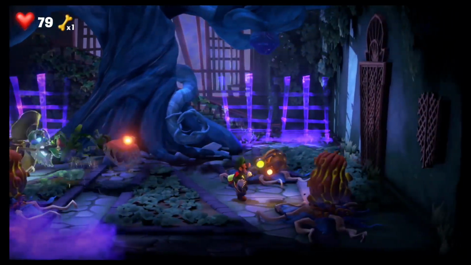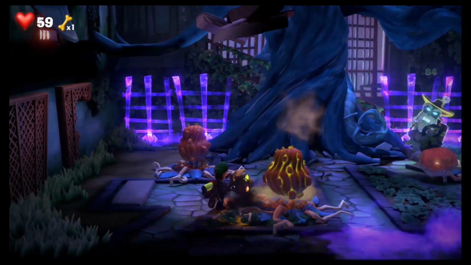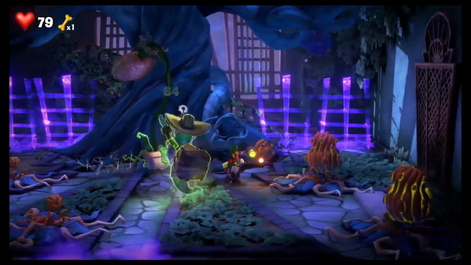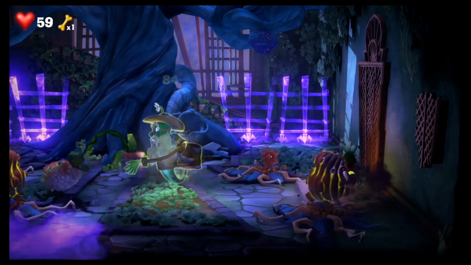But that's going to be the most difficult part about it, just getting him to actually latch on to the different things in the room. So I was able to get him onto one of the benches at one point during the boss fight, but the pods, like I said, are definitely the easiest.